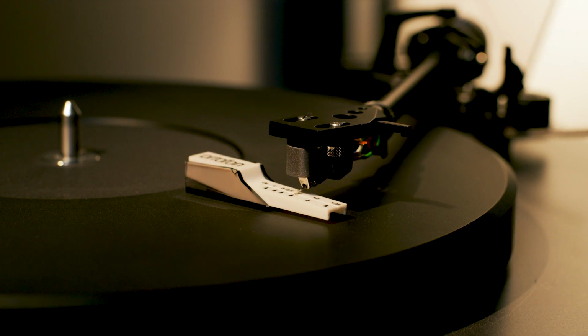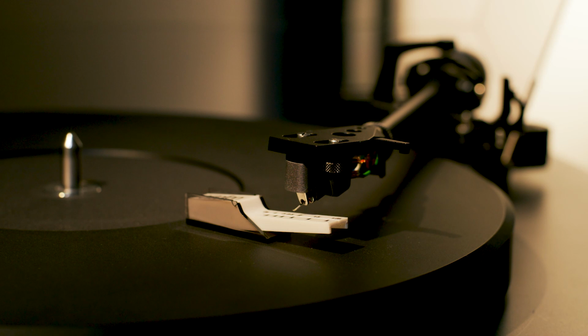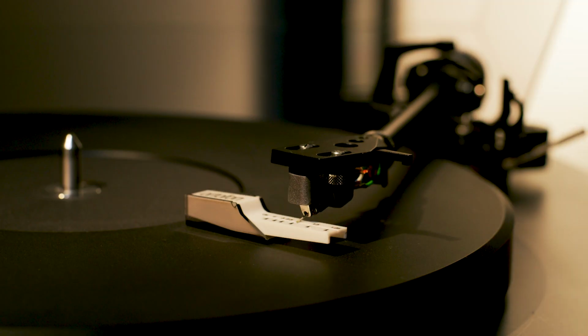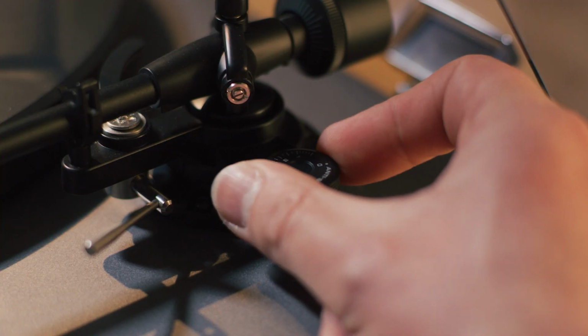You'll need to move the counterweight towards the back of the tone arm. If the gauge pushes the stylus up, it's too light. Move the counterweight forward. Once balanced, set the bias dial back to 2 and you're done. Stick on your favourite record and enjoy.